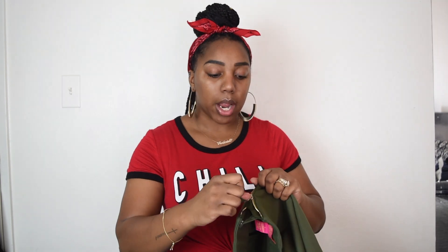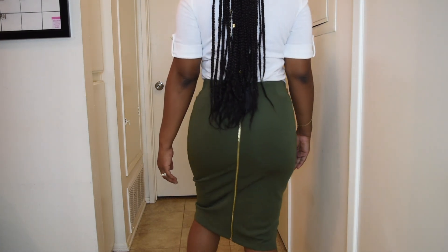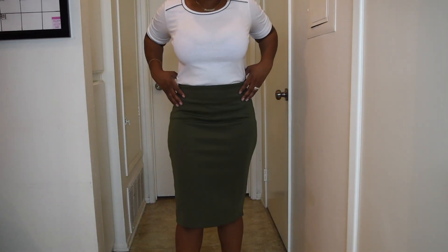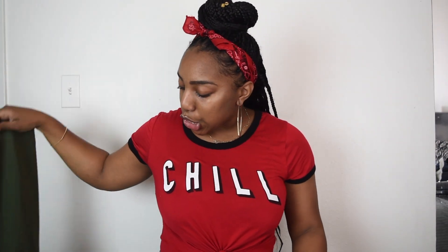The last skirt I bought is this green midi skirt — let me zip it up. It's a really cute midi skirt in more of an olive color, which I love. I love all shades of green except lime green, and this one I just couldn't pass up. The back has a gold zipper that goes all the way down. It's a size 6, I believe it was $16.99, and I purchased it from Burlington. The material is so good and it has just a little bit of elastic stretch. I actually already wore this one to church because I just couldn't wait.